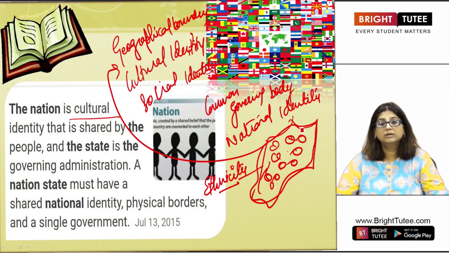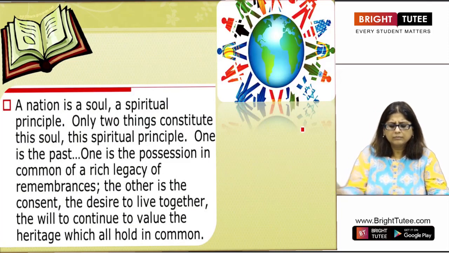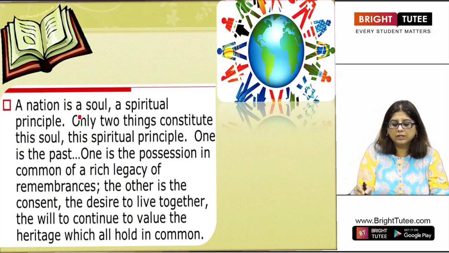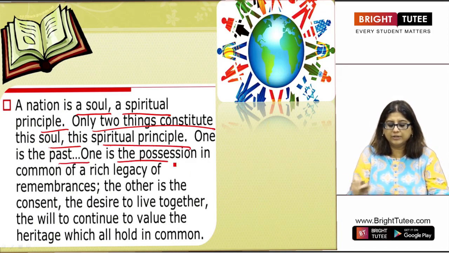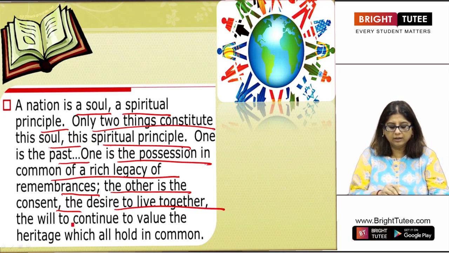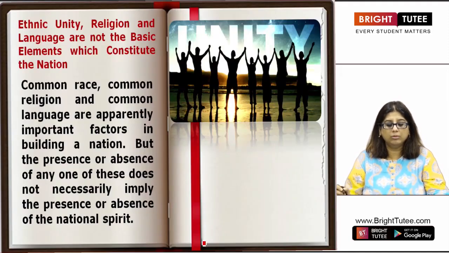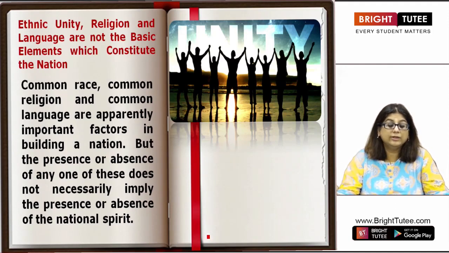A nation is a soul, a spiritual principle. Only two things constitute this soul. One is the past, the possession in common of a rich legacy of remembrances. The other is the consent, the desire to live together, the will to continue to value the heritage which all hold in common. Ethnic unity, religion and language are not the basic elements which constitute the nation.